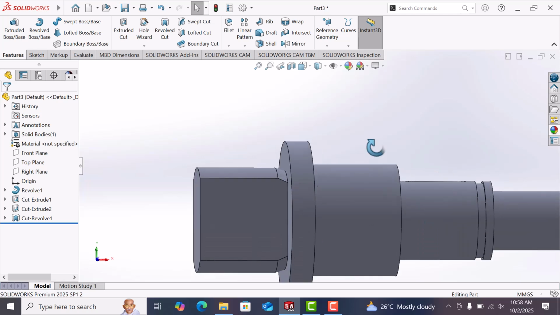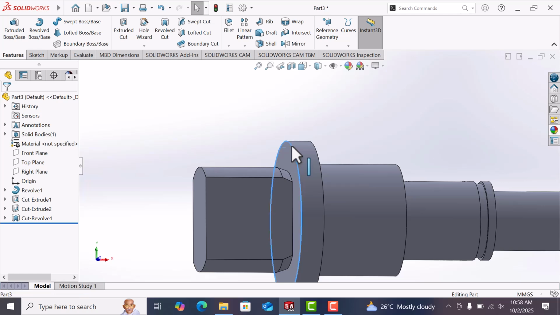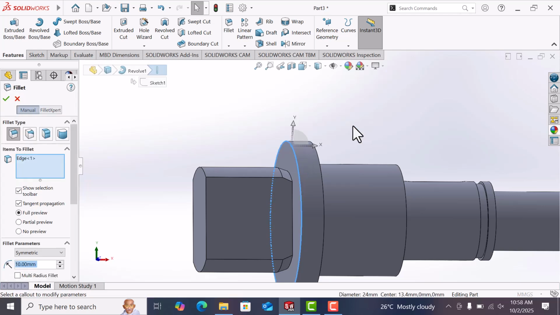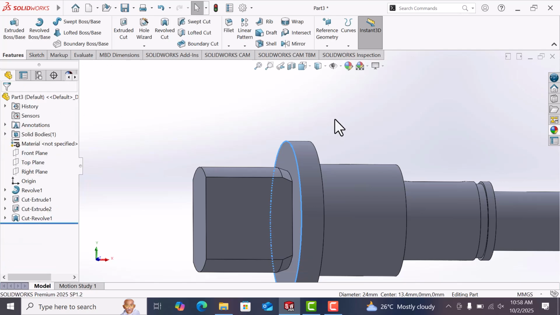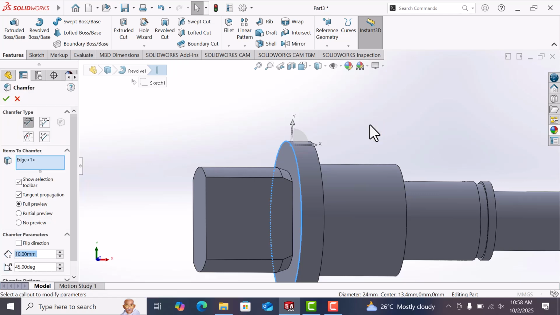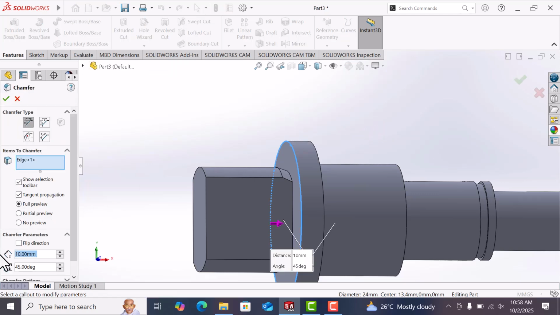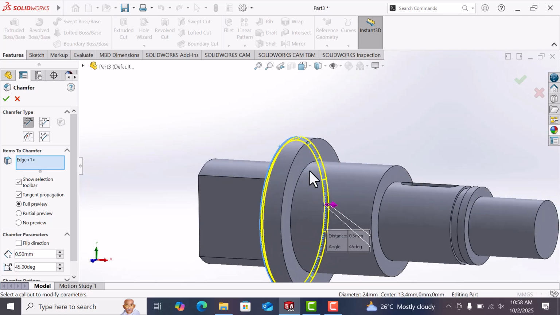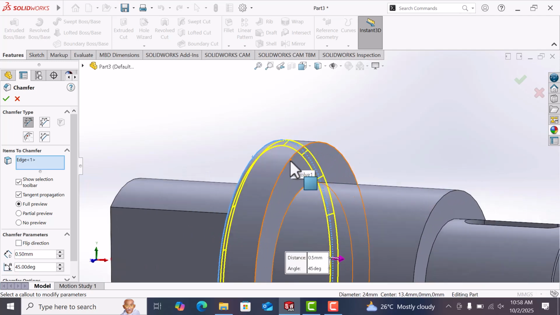Now go to here chamfer. Chamfer. Now here select chamfer. Now give the value 1 or 0.5. 0.5. Now select here.